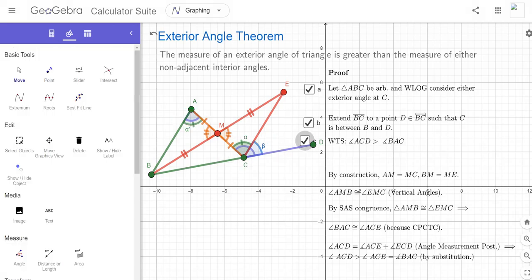Funny story here, my proof wasn't complete. I need a step between these, so I'm pausing to do that. I never constructed this midpoint in my proof, and that's what I've got to do now.